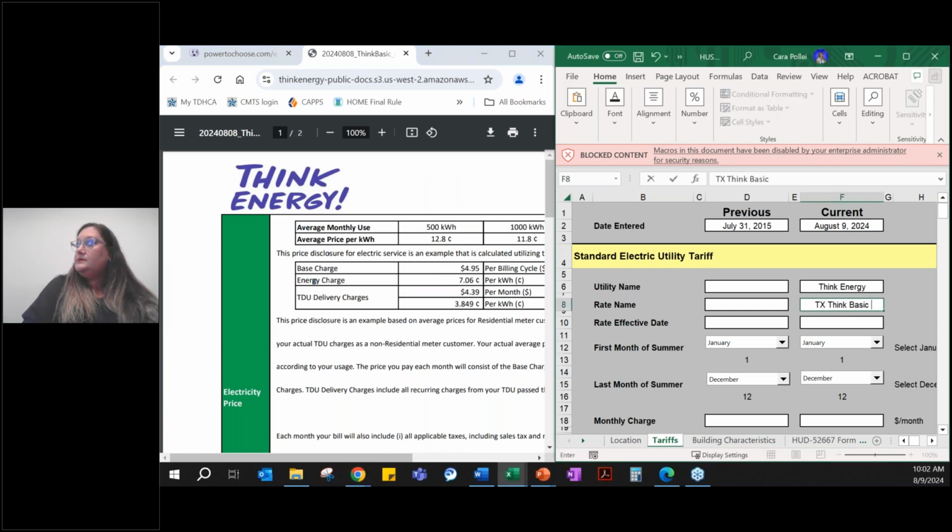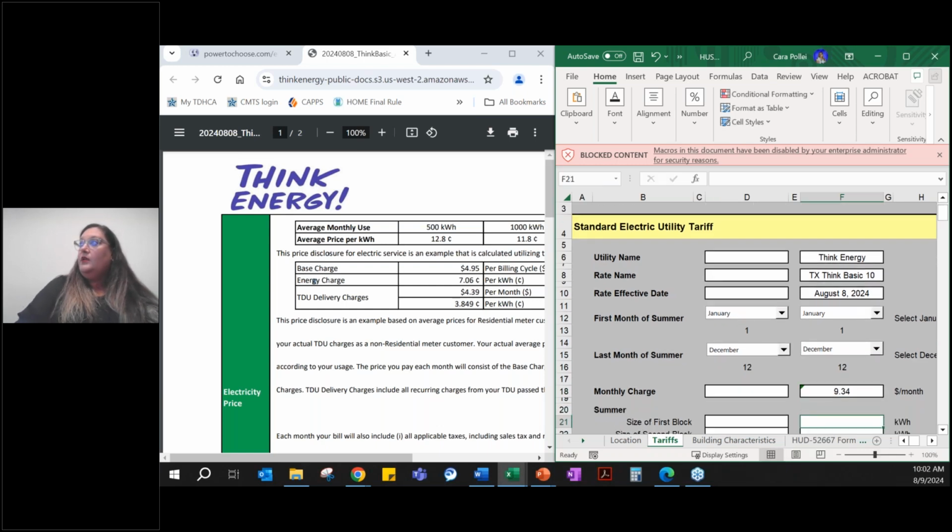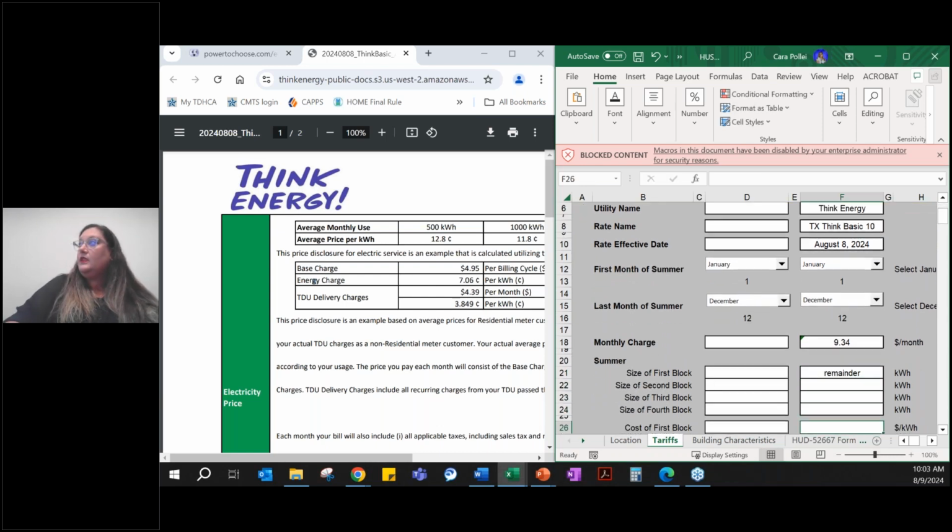TX Think Basic 10. Effective date was 8/8/2024. We do not have a breakdown of summer versus winter, but we do have two monthly charges. So I'm going to let Excel do my thinking for me, and I'm going to add those together. We only have one rate block, so I'm just going to tell it remainder. And the energy charge is 7.06 cents.